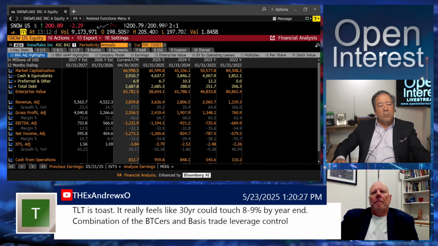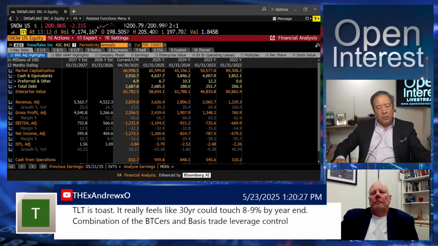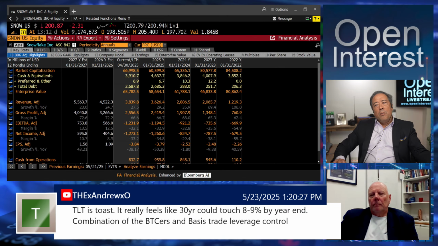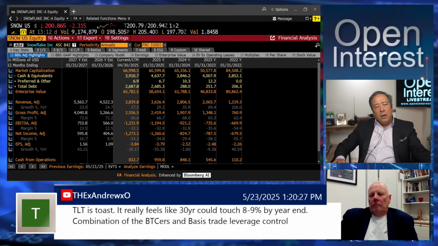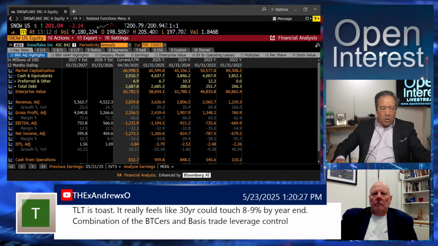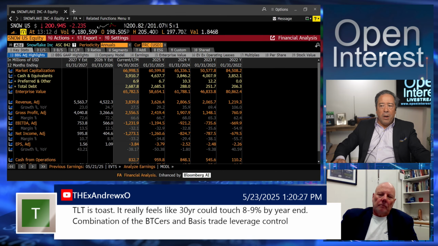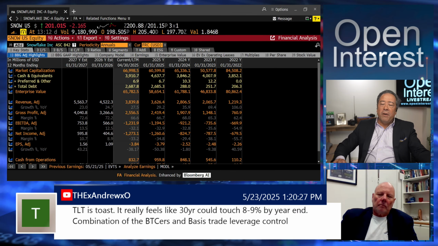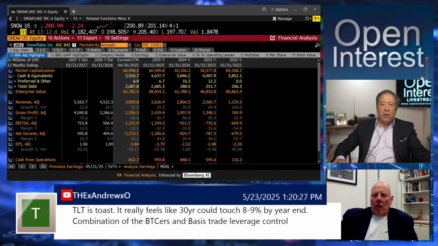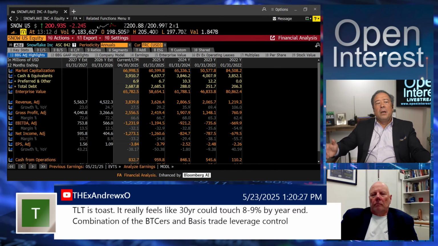I'm saying that not so much because I don't think we could return to a rate level like that at some point. Anything is possible. But it's important to understand that the rates are still under the control of policymakers. Bond vigilantes can do a lot, but the Fed can do a lot too. They can prop up the long end of the curve if they want to. And when I say prop up, I don't mean rates. I'm talking about prop up the bond market.